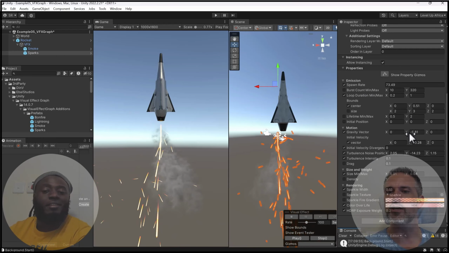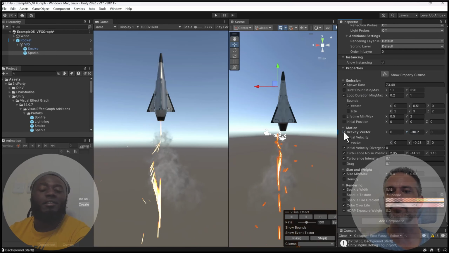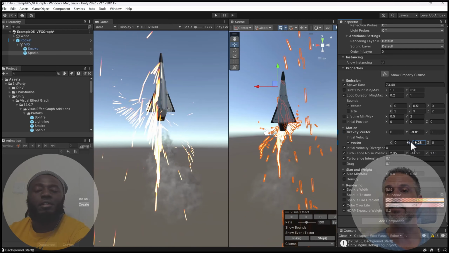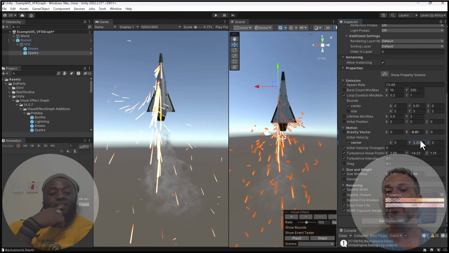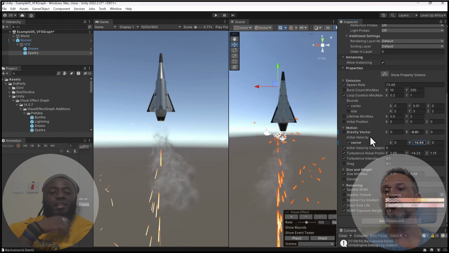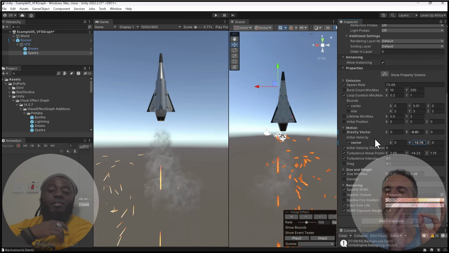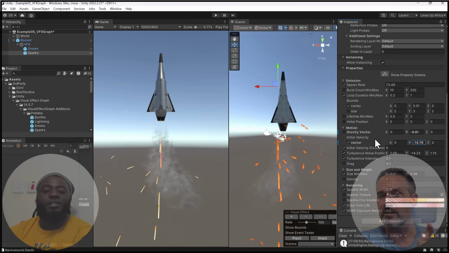Let's say I wanted to change the gravity vector. I could do that. I could turn some things off. I could give it more or less initial velocity in different directions. So here it does not quite have as much velocity. Here it has a much stronger velocity. So you could imagine in gameplay, that's something you might want to tweak so that slower rockets have a different look than faster rockets.